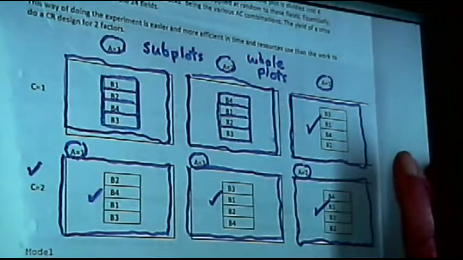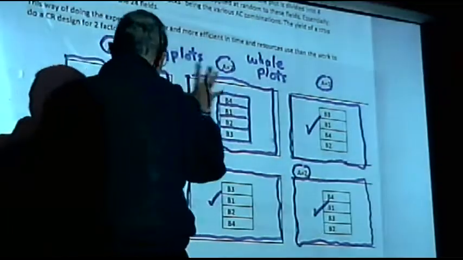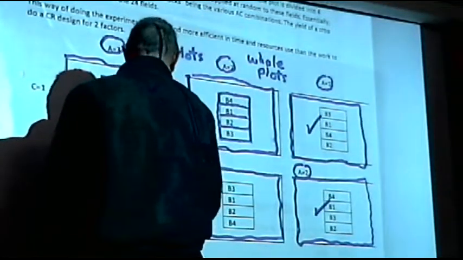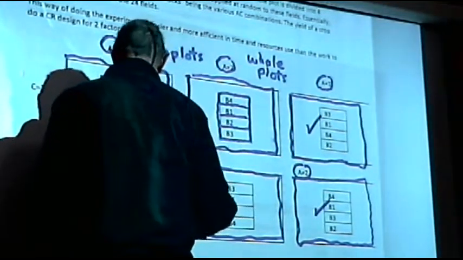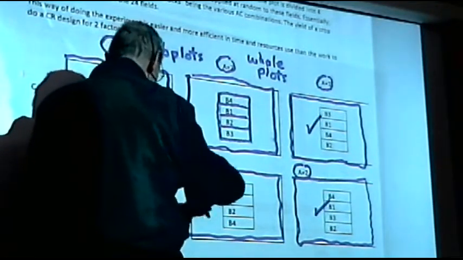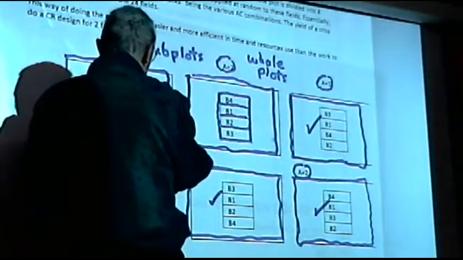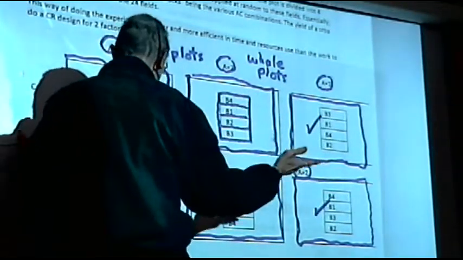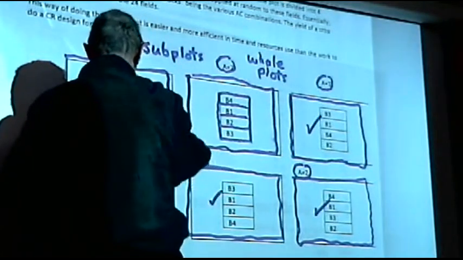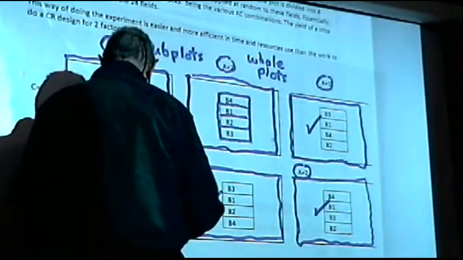And you kind of sense the meaning of the name because we have plots, which are the main big pieces of land. And then those plots are split into smaller pieces, as you see in here, and in each place as well, to get the subplots. So we have whole plots, or plots, and then we have subplots, the smaller pieces. And so this is the way the experiment is carried out.